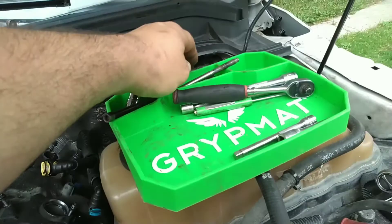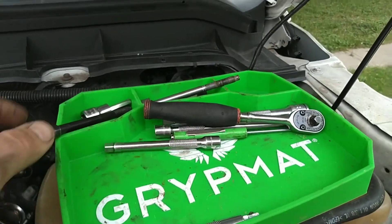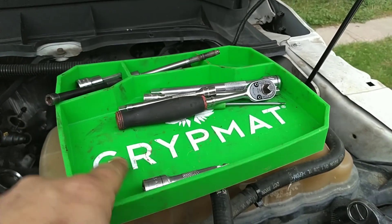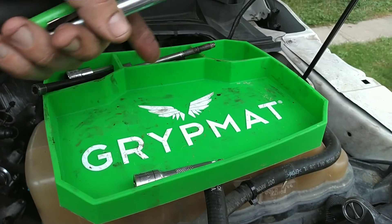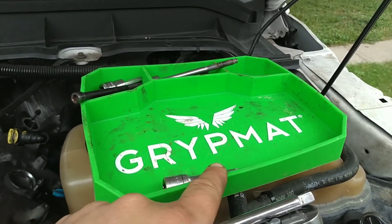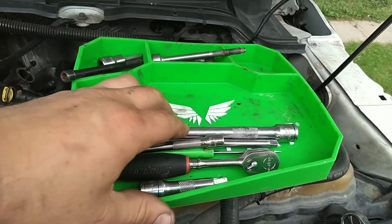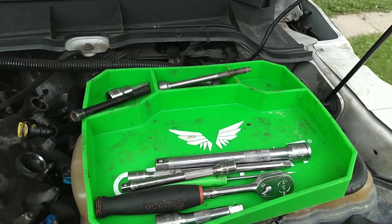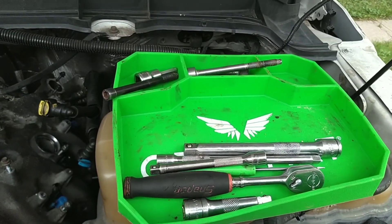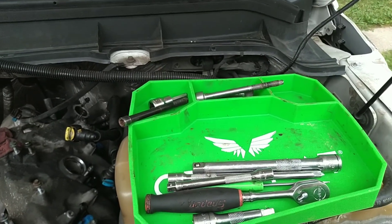One thing I want to mention - this mat here, it's a flexible rubber mat. My mom got it for me. The guy was on Shark Tank - I've never watched that show, but you can go buy this mat. He's a veteran, so go check it out, go Google it. I like it - it's got little compartments and a sticky rubber bottom so even with weight hanging on it, it sticks there. Always want to support a veteran - big supporters here on this channel of veterans, first responders, and police.